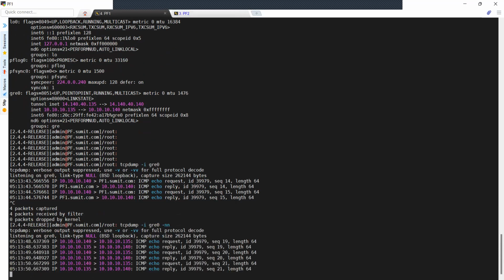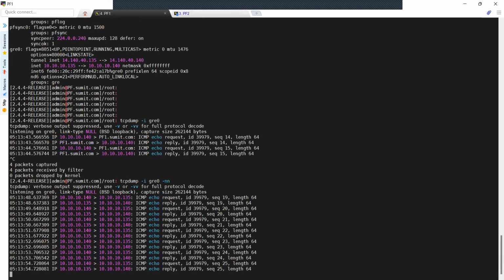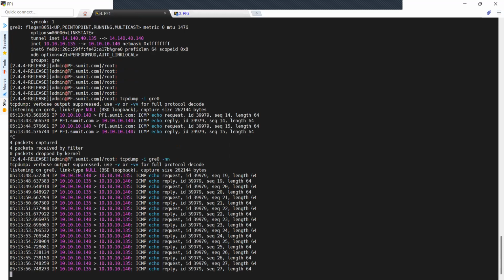So you can see this is the actual traffic from PF2 towards PF1 on the GRE tunnel interface.